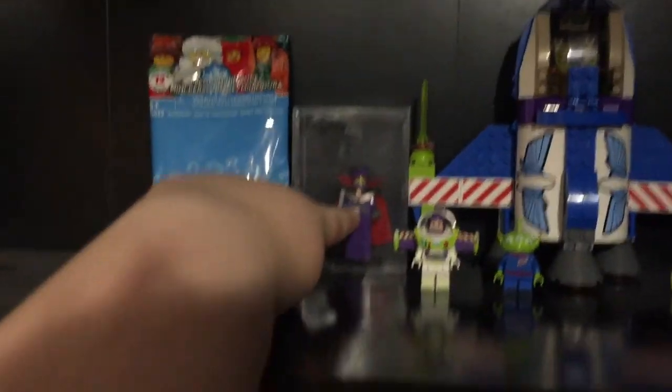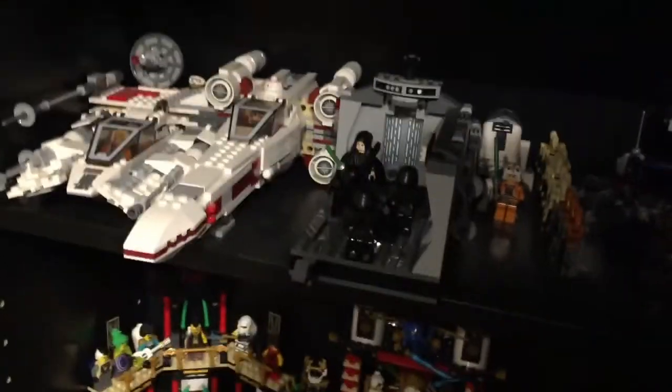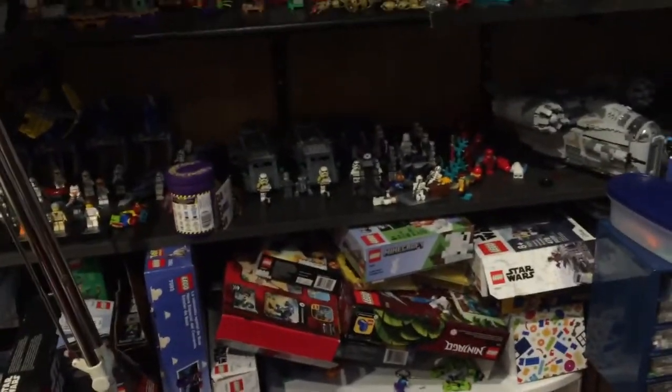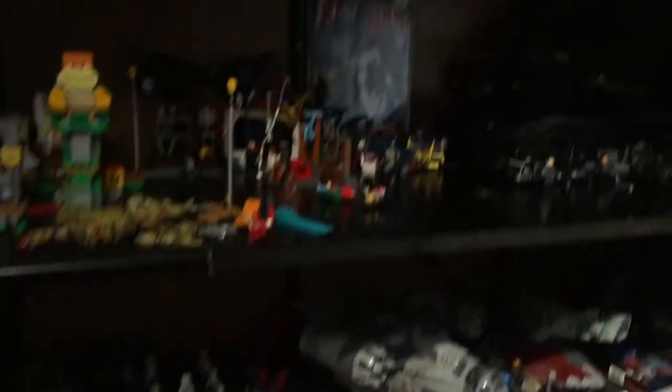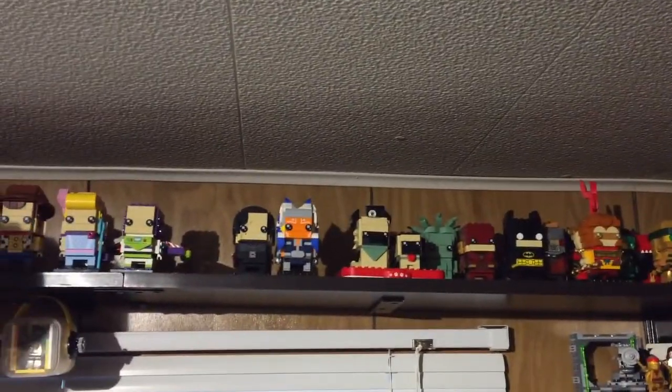I've got the mis-molded Zurg and the CMF with that weird packaging I found on my own. I also threw in the Dark Trooper battle pack since I had mostly Luke Skywalker stuff here, next to my droid army. This has turned into a bit of a mess — I need to get that cleaned. Ever since I tore down the Mario world and put it in the corner, the Batman display needs to be organized as well. I took the '89 Batmobile off to dust it and rearranged the displays a little, though they're not finalized. Some more brick heads have been added to the collection, but that display isn't final either — Star Wars needs to go with the Star Wars stuff, and Pets is its own thing for brick heads.